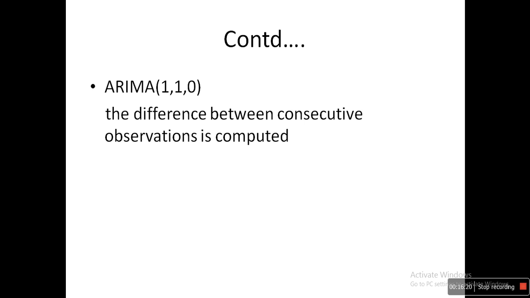So here the difference factor is 1. It means that when we fit the ARIMA model, it will take the successive difference. Here we have given only 1, so it will consider only the xt minus 1 term. If we give 2 here and 1 there, it considers xt minus 1 minus xt minus 2, like the subtraction.